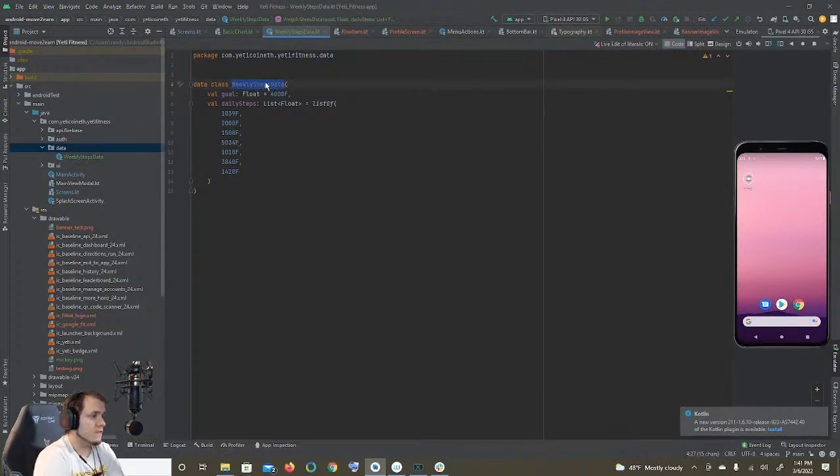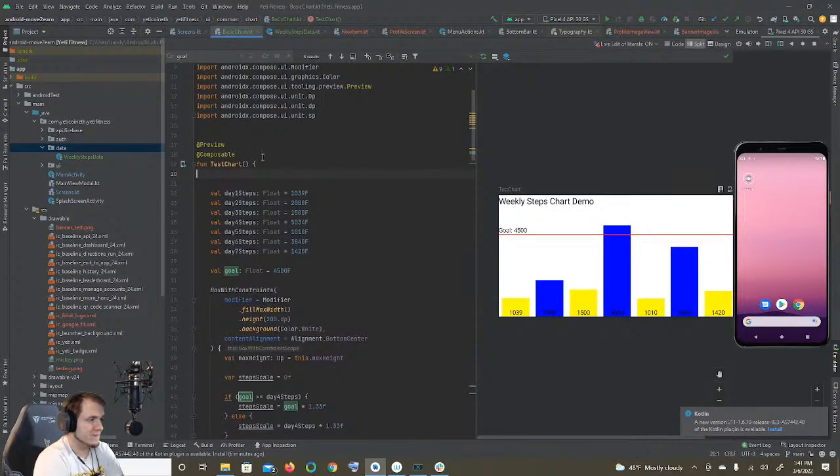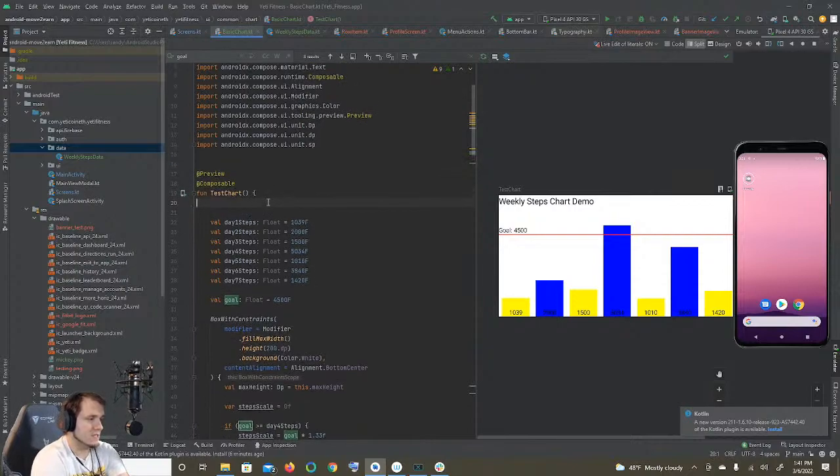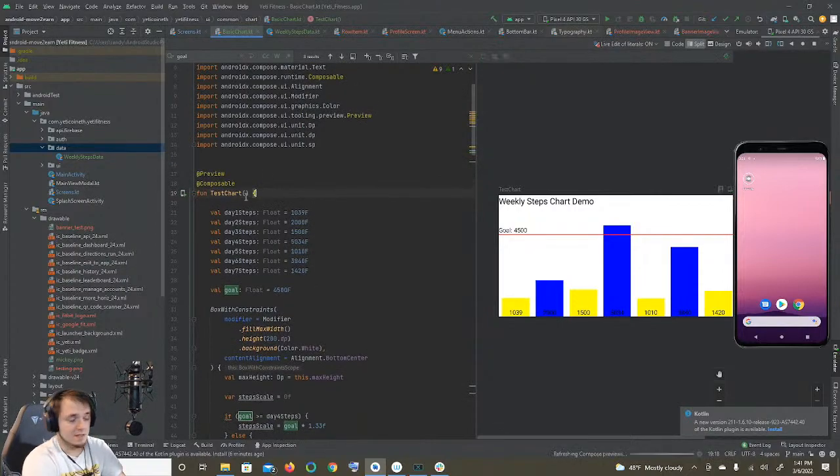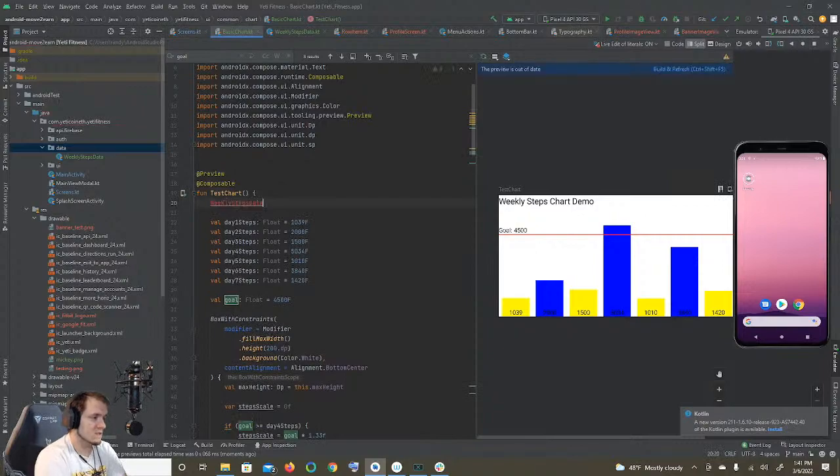And so for this weekly steps data, if I go back to the basic chart, I can actually pass it in. I can actually use it now. So I'm importing it right here. This is saying bring in the other file, and this is the name of it.